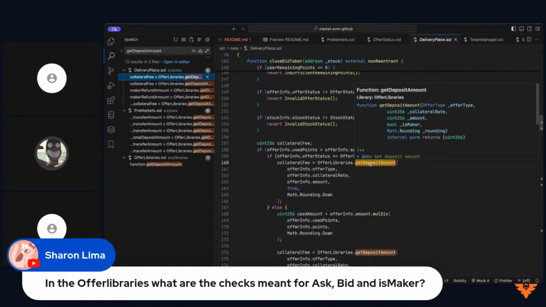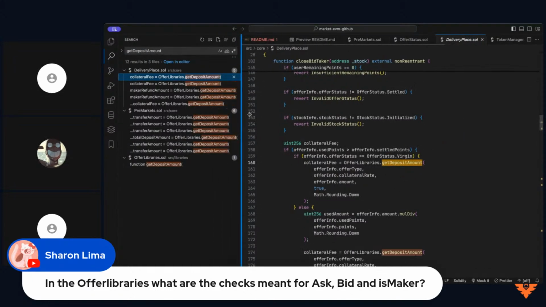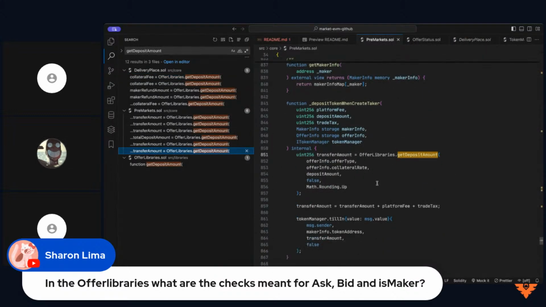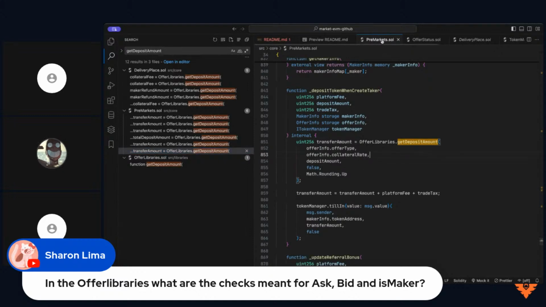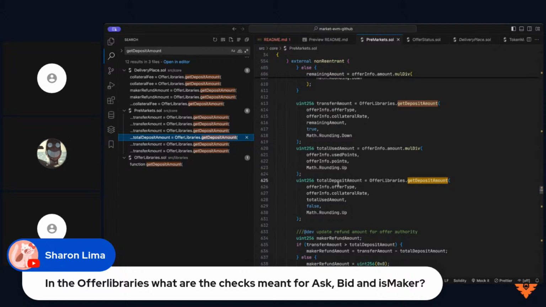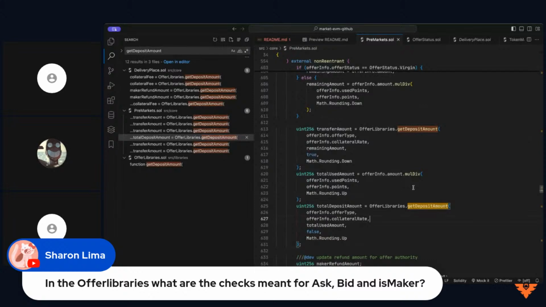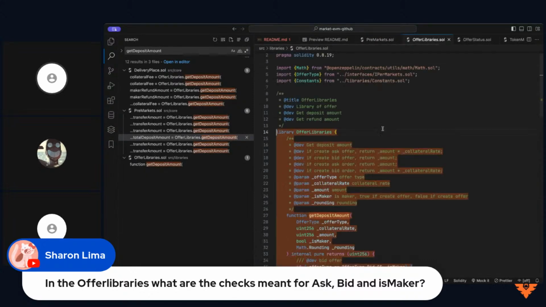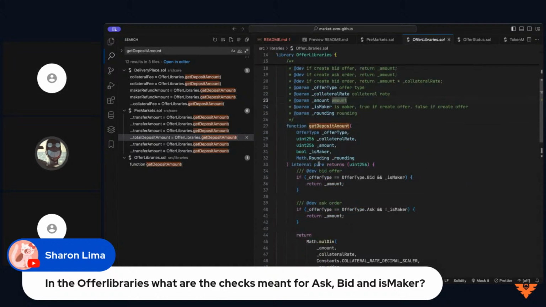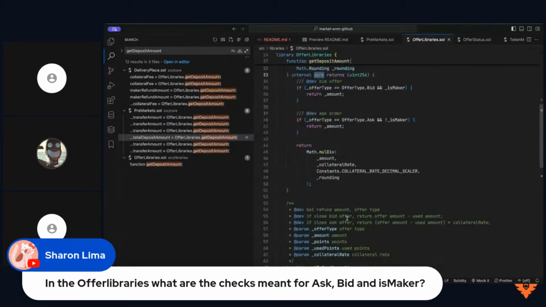It's for some helpers. You can see here there are some helpers that help with the calculations. For example, in pre-market we can see how many tokens to transfer, just some little calculation helpers. There are only two functions here. So basically, the helpers are managing that. Yeah, because it's pure. Okay, pure functions.